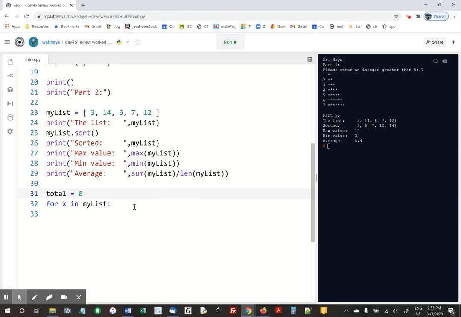And what we're going to do inside this is find out if x is even. If x modulo 2 equals 0, that means it's an even number. We're going to say total equals total plus x. And then down here, we can print sum evens, and we can print total.